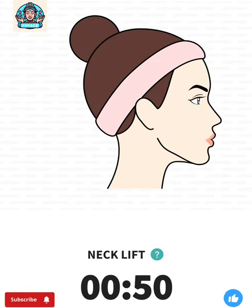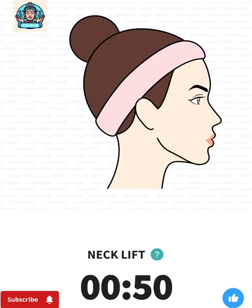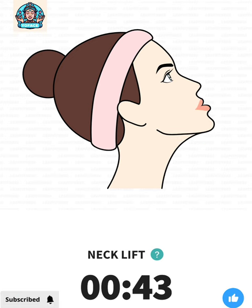The next, neck lift, 50 seconds, 3, 2, 1, go. Raise your head to look at the ceiling. Stretch your lower jaw forward, and hold this position for several seconds, then release. Repeat the exercise.